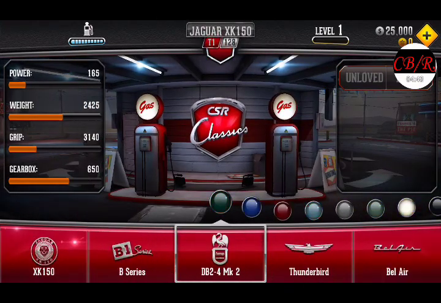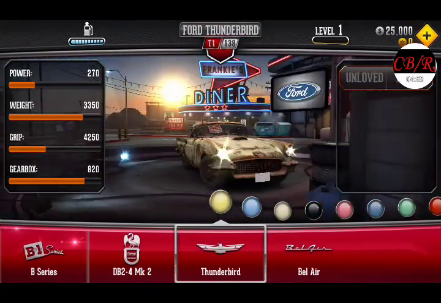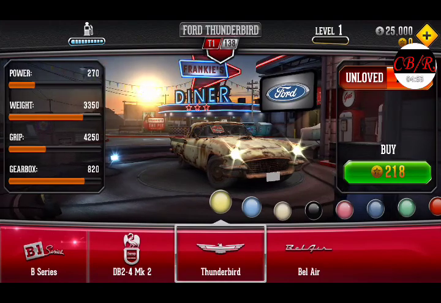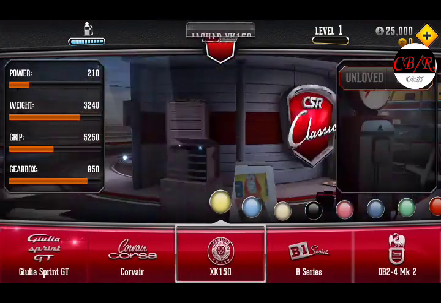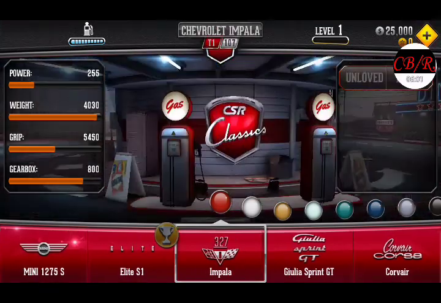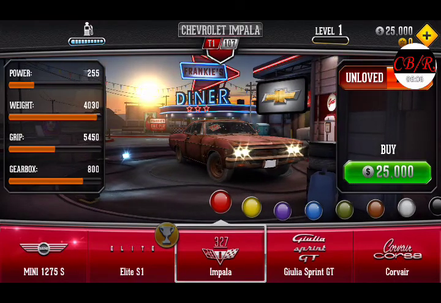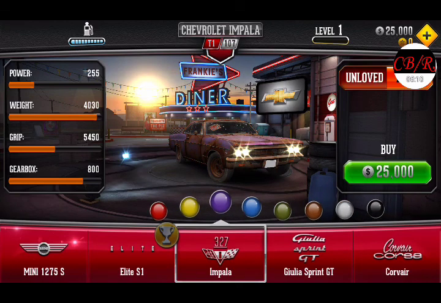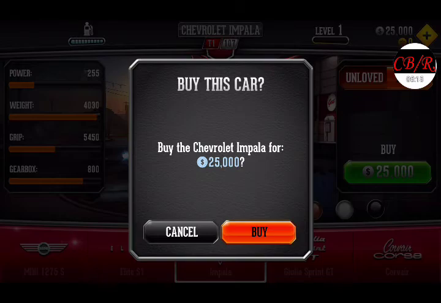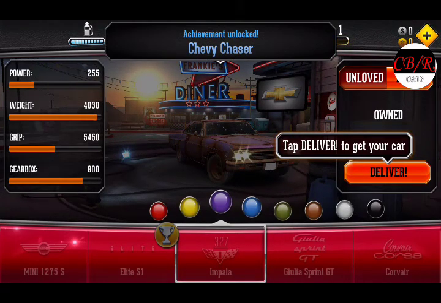But then what is the T-Bird? T-Bird's 3,300 pounds. And that big old heavy Chevy is 4,000. You know what? I'm buying it in the purple. I know I did that last time also, but I'm going to. So, yep. Chevrolet Impala. Chevy Chaser.